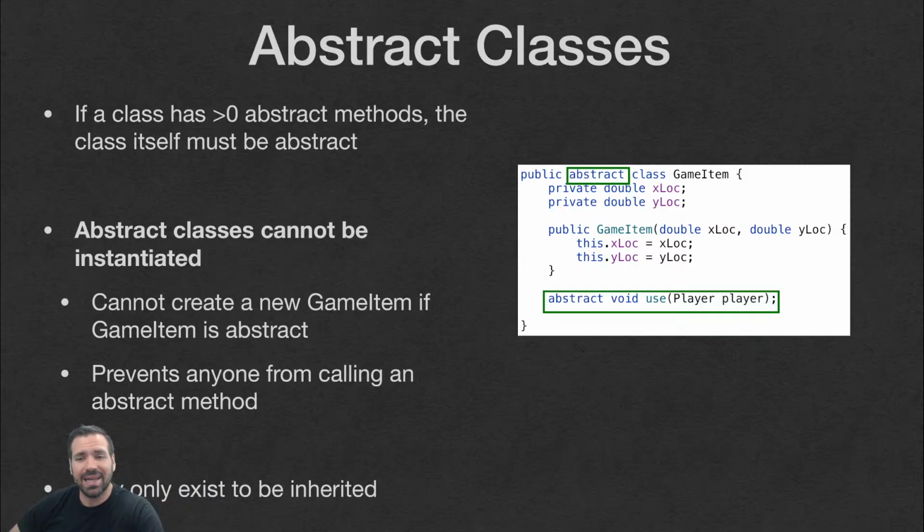And if you have an abstract class, you cannot instantiate that class, meaning you cannot create objects of that type, meaning that I cannot anywhere in my program say new GameItem because GameItem is abstract. You can't create an object of an abstract type. It's not allowed because if you could, then you might be tempted to call that abstract method, and then what should happen? So if you have an abstract method, your class has to be abstract. If your class is abstract, you cannot create objects of that type. Can't happen.